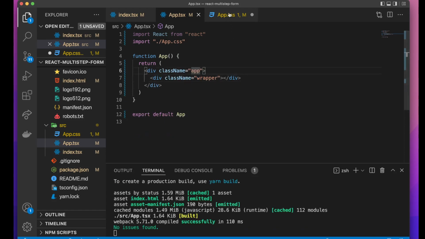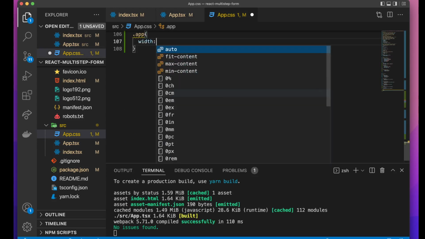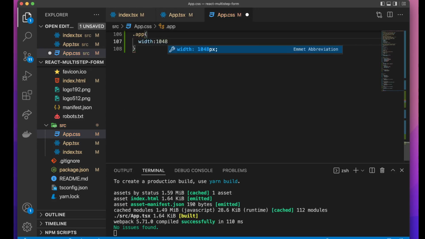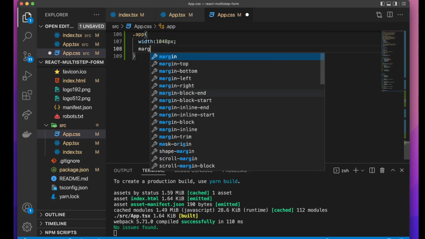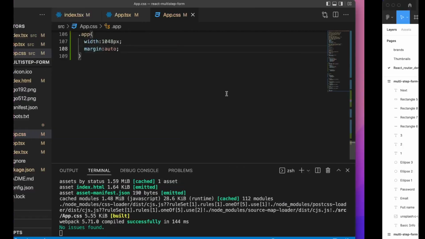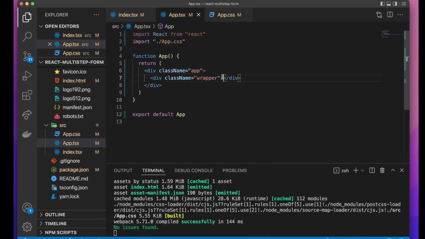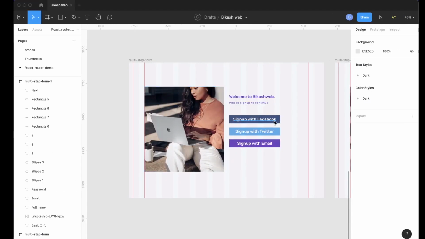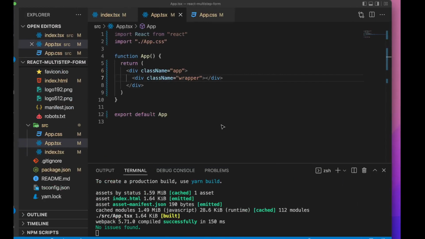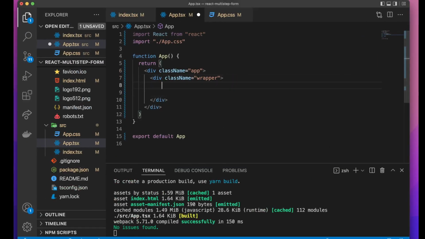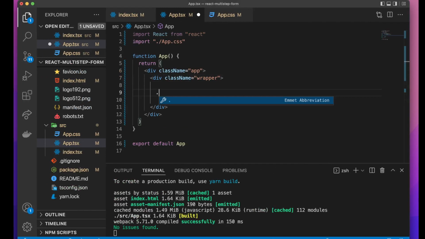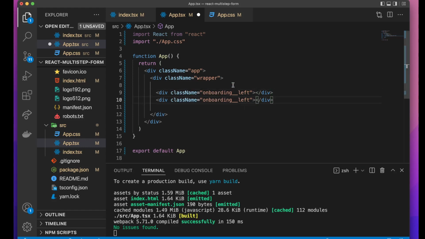So our application will be width of 48 pixel, and I will do margin auto, so that way we don't have anything to show at the moment, and that's fine, and everything else will go inside the wrapper. So first we will divide the wrapper into two. Okay, so let's go, and here we will have onboarding left and we will have onboarding right.